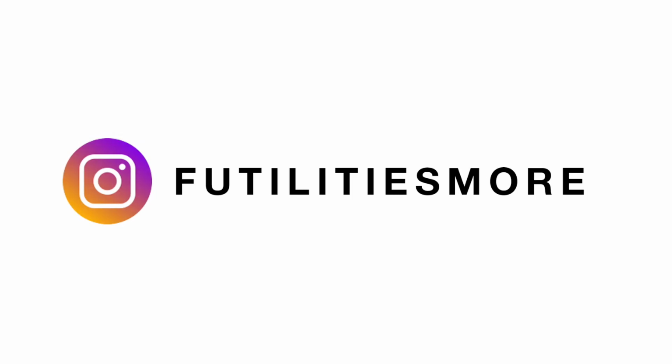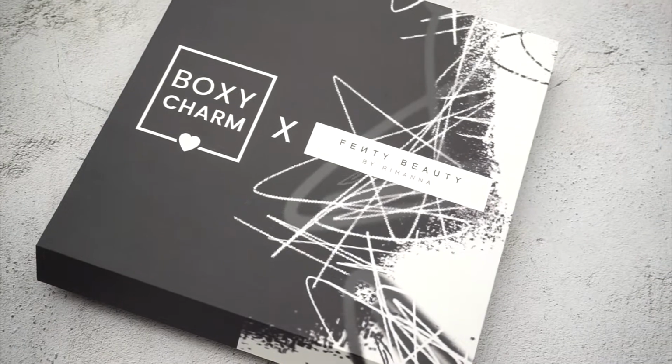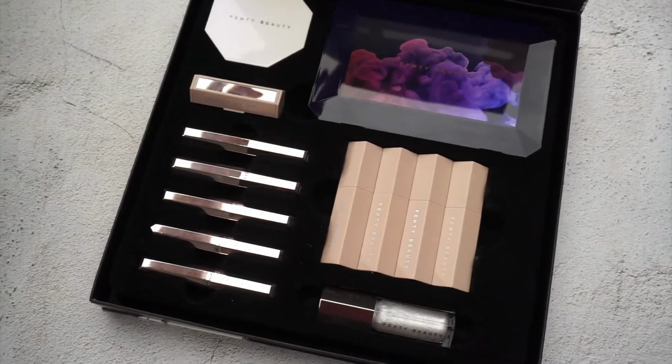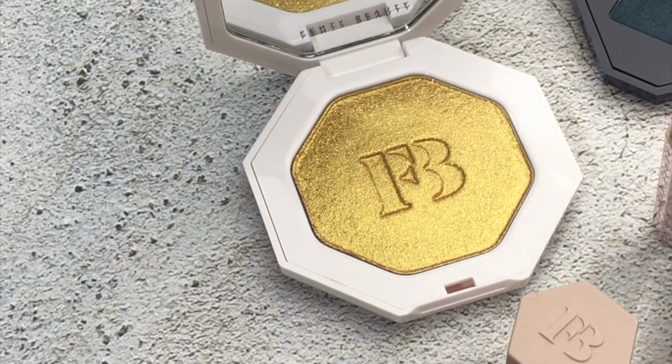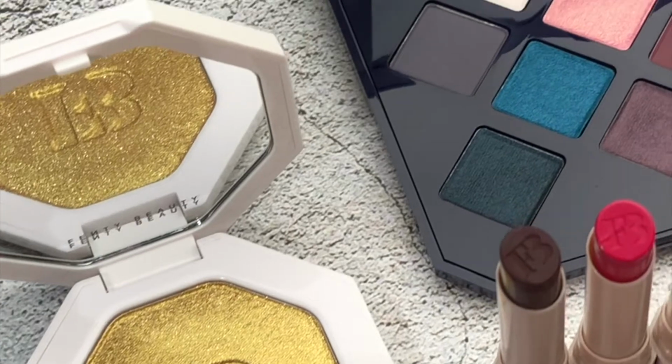Hi guys, I'm so happy to present you the Boxycharm x Fenty Beauty collaboration this month. The Takeover box is full of cool classic products from the brand, and those are Rihanna's favorite products. And I cannot be more excited to show you what is inside the box.